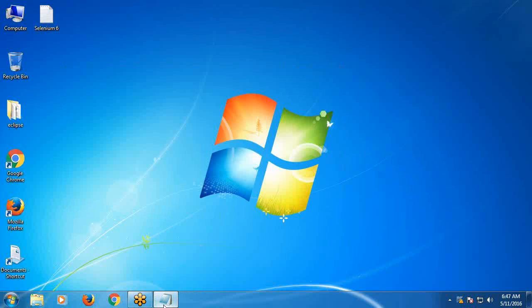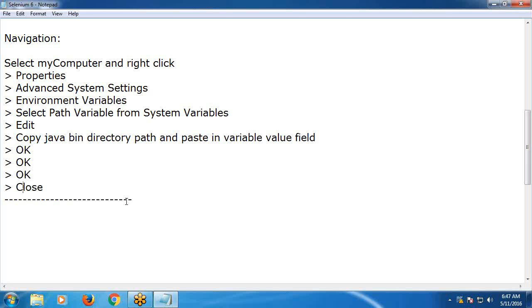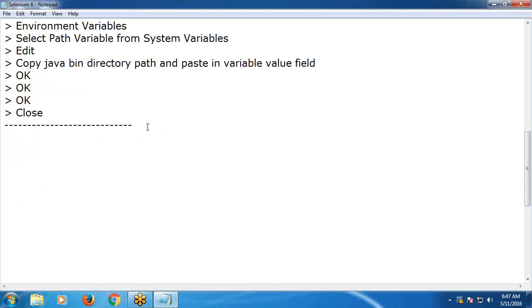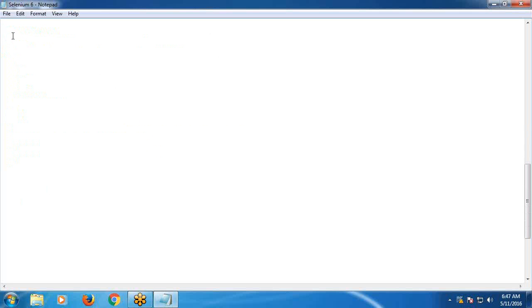Next step, download Eclipse. We will download it later. First concentrate on the command line prompt. Write and execute a Java program using the command line prompt.